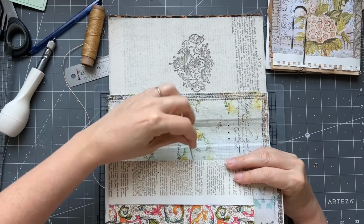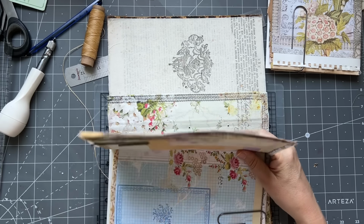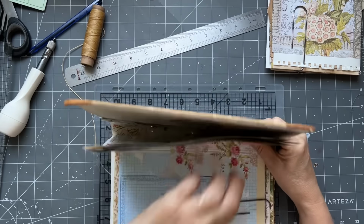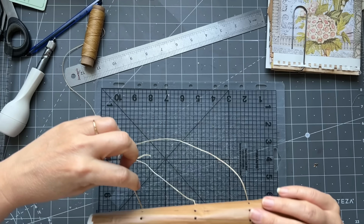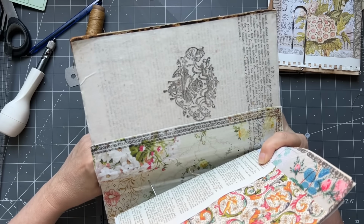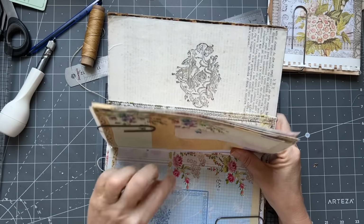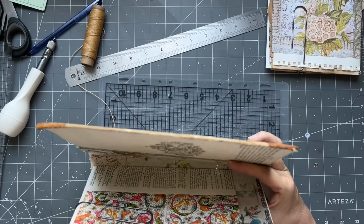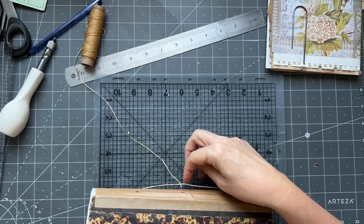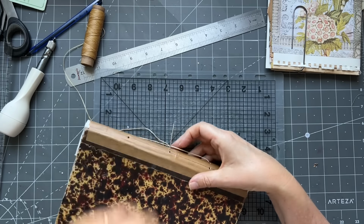You've seen me do it a million times. It depends how long a journal takes me to make, but every few months we're doing this. And then go down the top or bottom, whichever way you want, it's the same. Then in that one, in the right one, yes. In there. Just pull it. And now we want to go back into the center. I'm using a blunt needle, so that way I don't split my thread, because you need to be able to tighten it. And if you go in through that thread there with a sharp needle, you won't be able to tighten it. It'll be stuck.